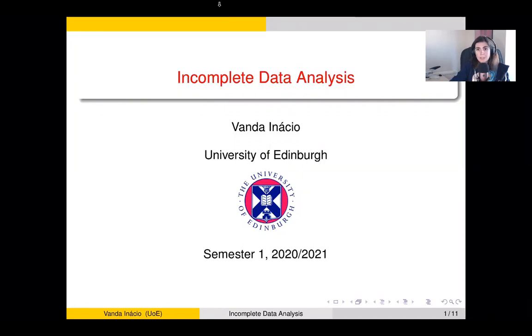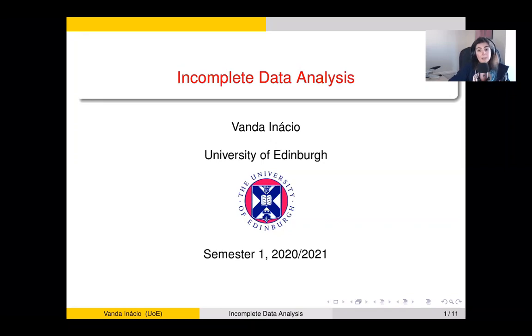So, to recap, in the last week, amongst other things, we have learned the concepts of missing data pattern and of missing data mechanism. The missing data pattern gives us insight about the location of the missing values in our data set, but does not provide us any information about why the data are missing. In contrast, the missing data mechanism can be regarded as a statistical model that describes the probability that a variable is observed or missing. We have learned three missing data mechanisms: missing completely at random or MCAR, missing at random or MAR, and missing not at random or MNAR.